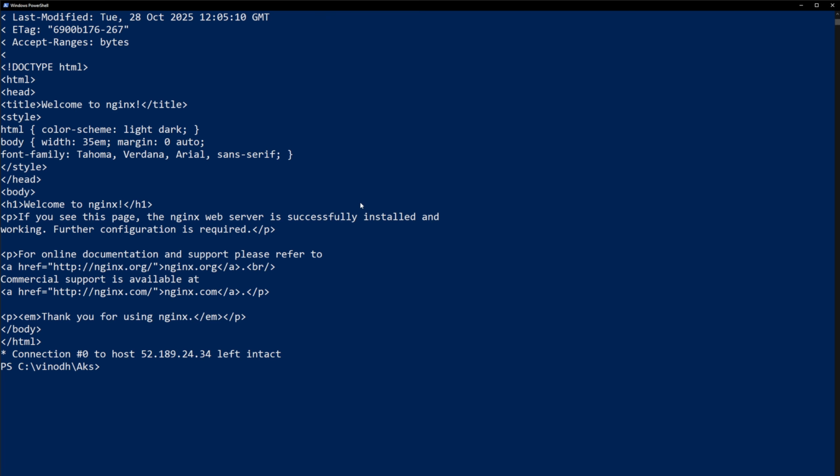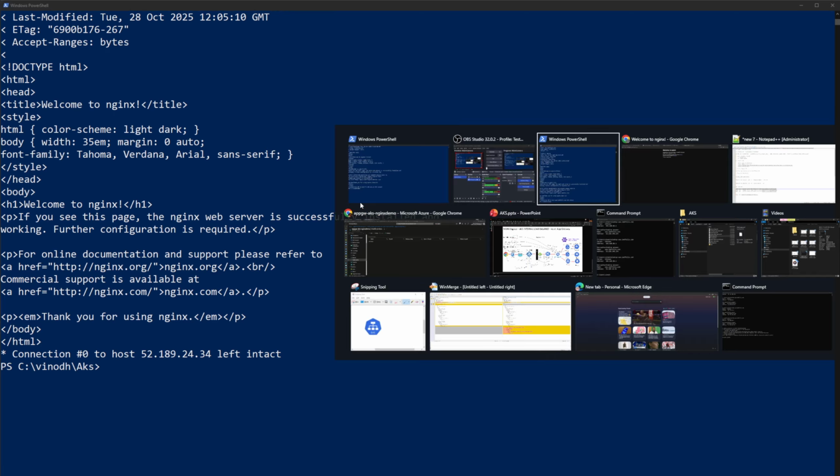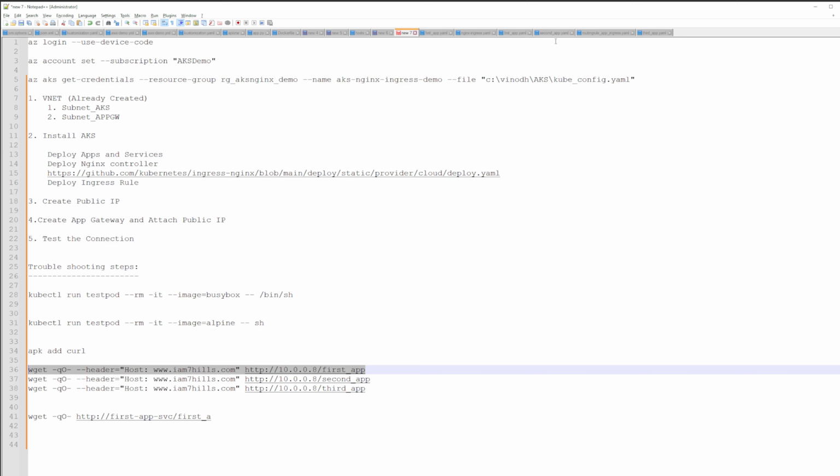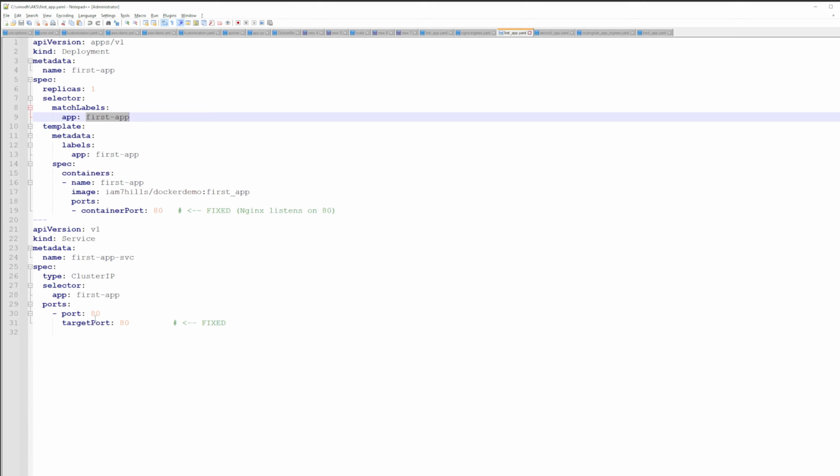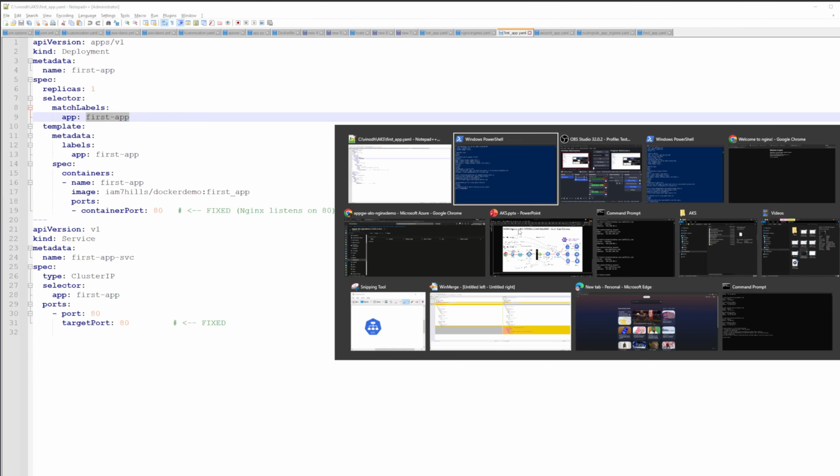Sometimes there is a port mapping issue. For example, if you have port number 80 here, and you have some different one inside your service, so you used your 80, but your application is listening on some other port, like 90, then the application may not come up, right? In such a situation, you can run commands like this.